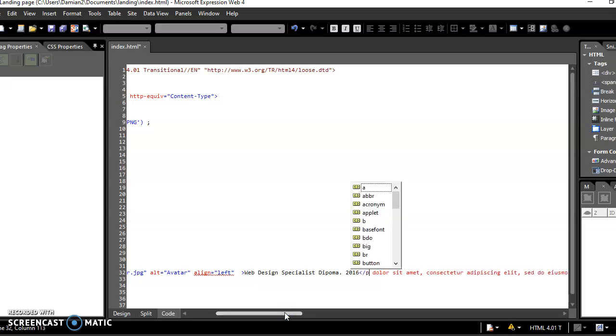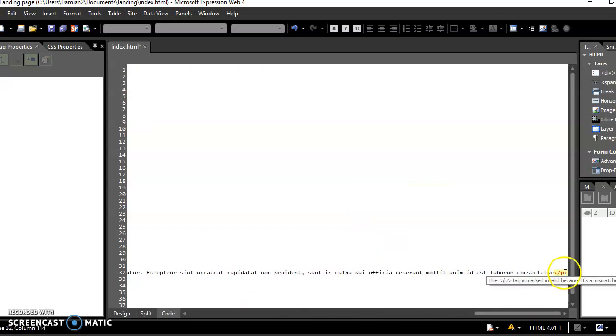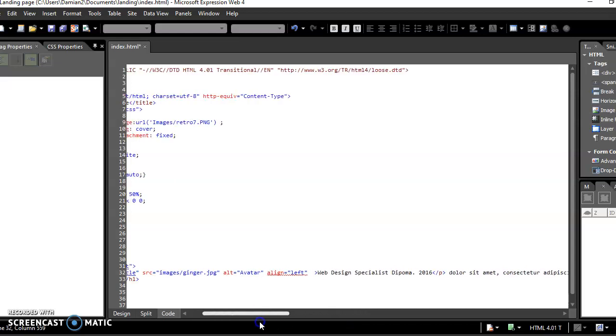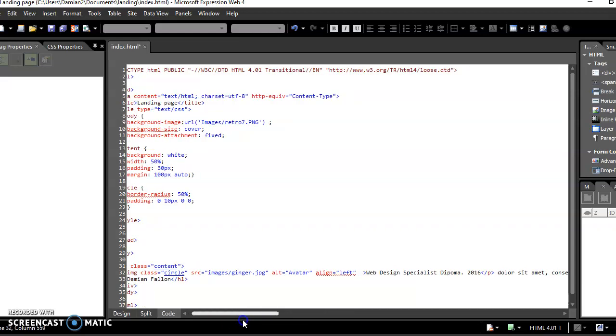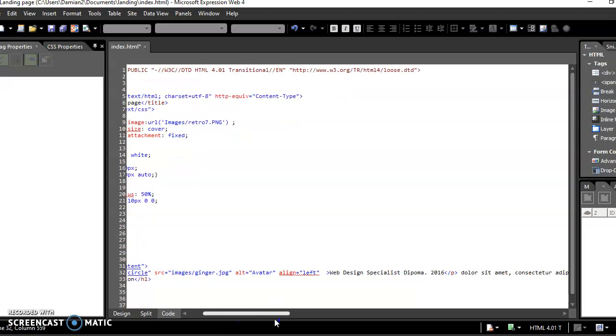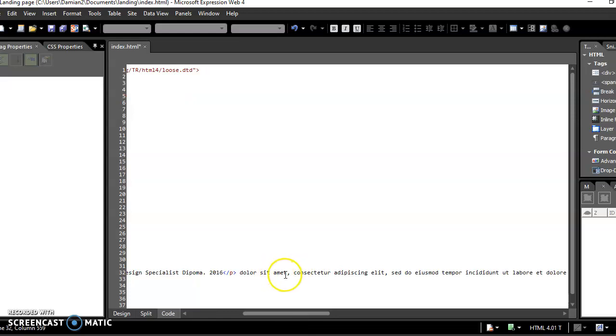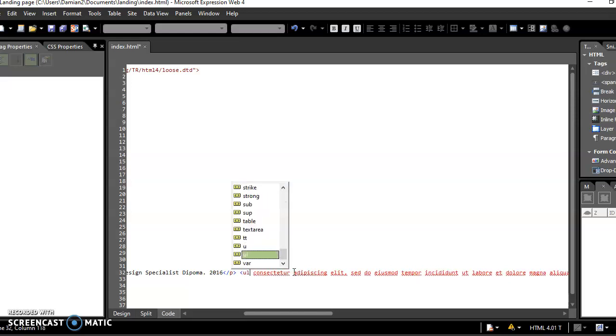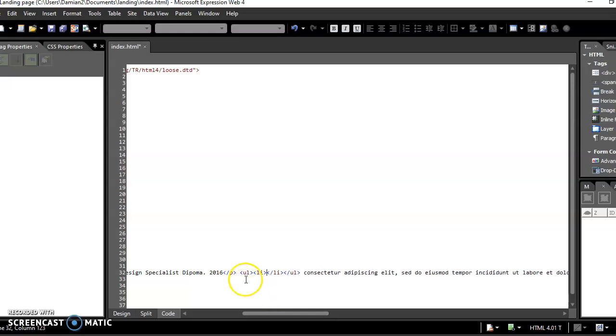So I'm going to get rid of the closing tag. So that's the paragraph text. And I want to make an unordered list, and I want to do my first list item. So there you can see the unordered list, closing tag, and the first list item. So this lorem ipsum can now go.